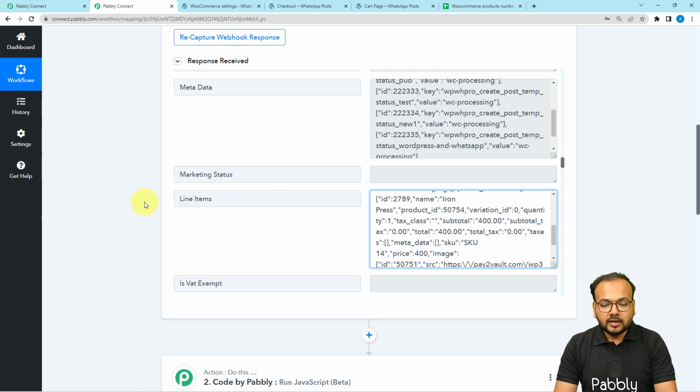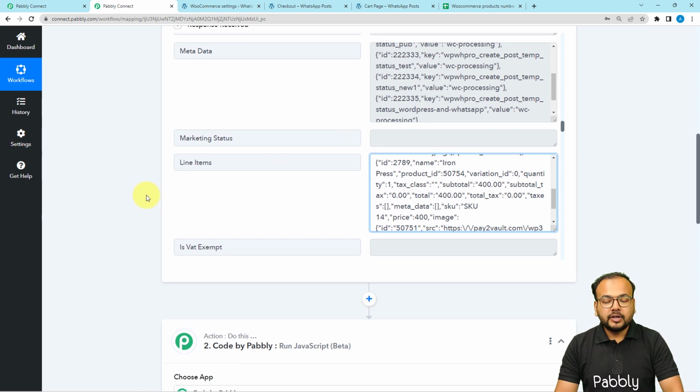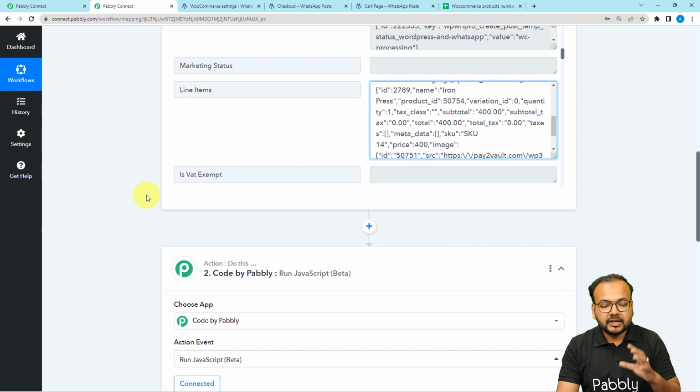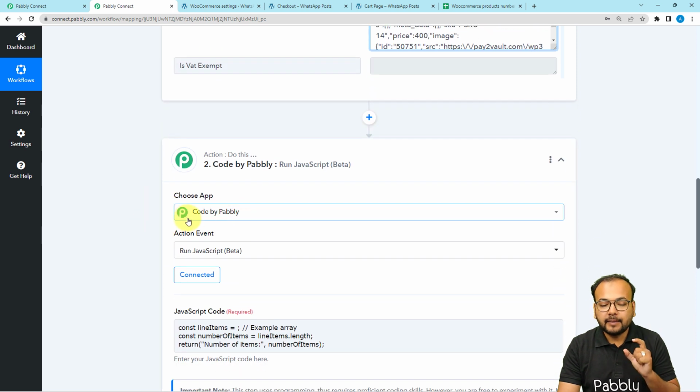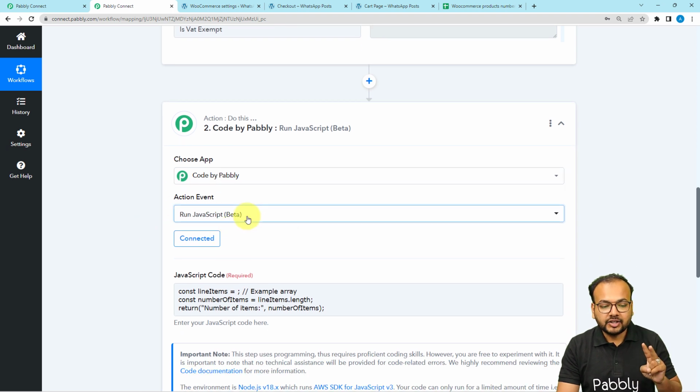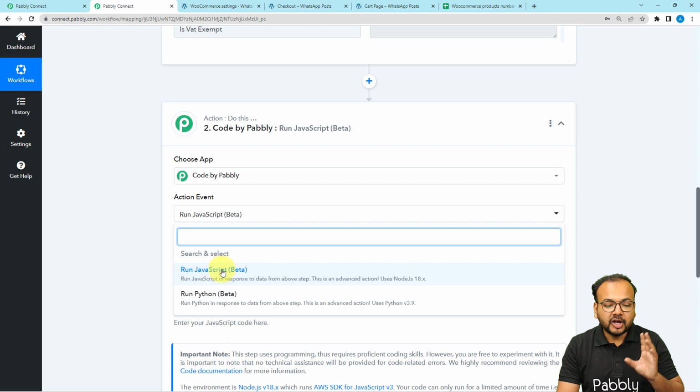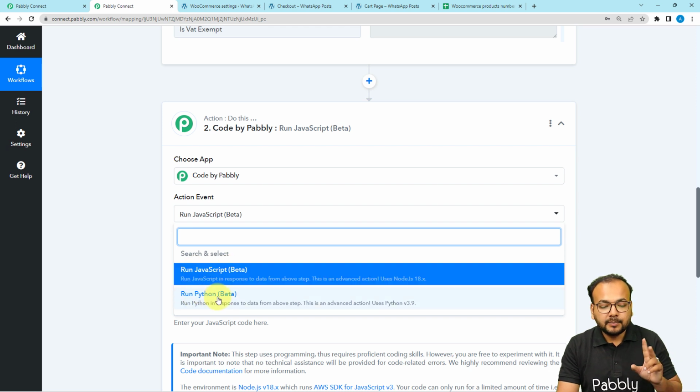Okay, now guys, to get the number of items we have in the order, we are using the action window, and here in the action we are using the Code by Pabbly feature of Pabbly Connect, and here you will find two action events. First is run JavaScript, second is run Python script.